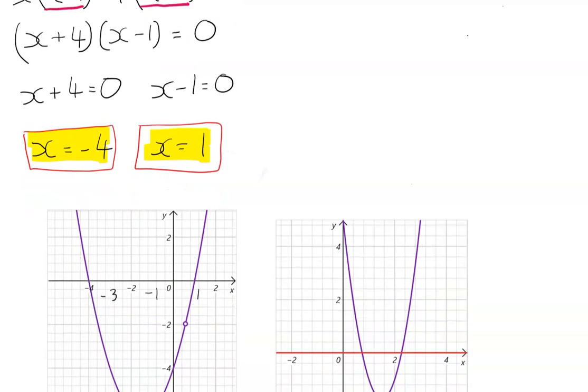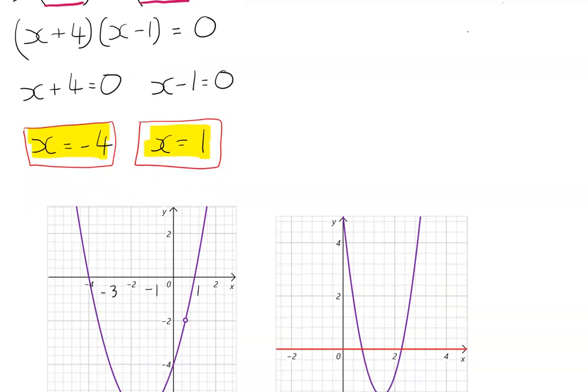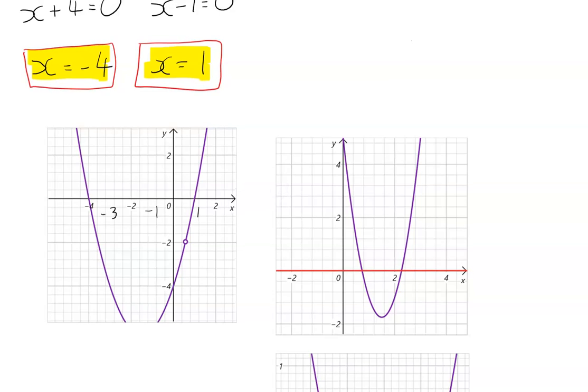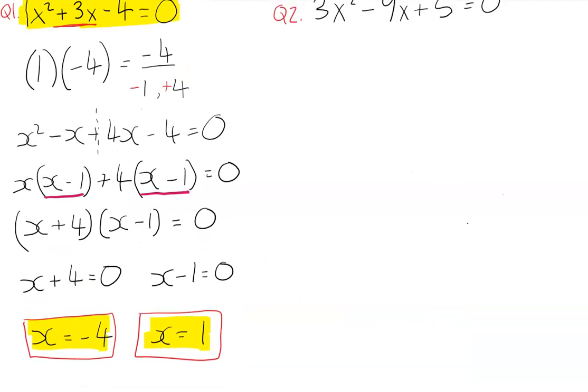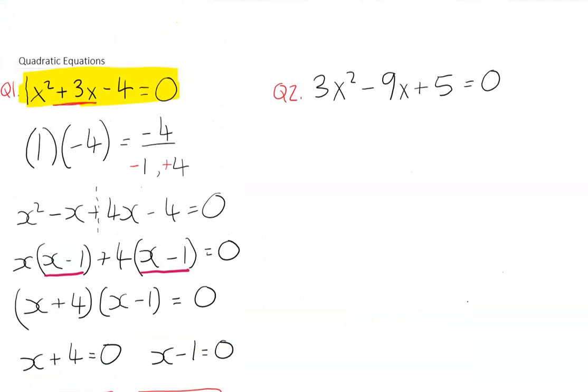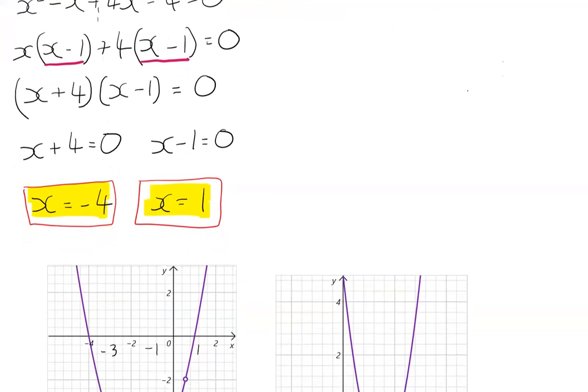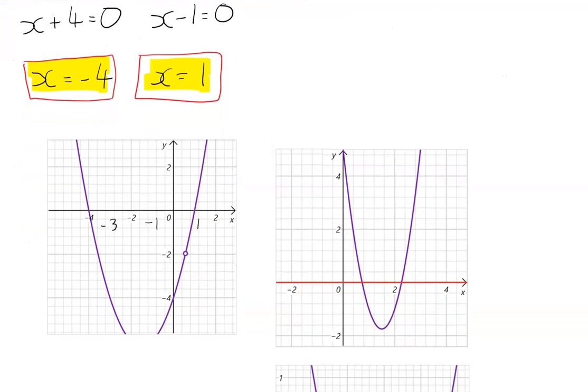And this is really important, and it's really interesting to see on a graph what we actually found here. So this is the graph. When we find the factors of this equation up here, which is x squared plus 3x minus 4, we found exactly where this purple graph cuts the x-axis. So we found an answer of x equals minus 4. That is exactly the point where the graph cuts the x-axis. And we found x equals 1, and this is exactly the point, x is 1 right in the middle there, where it crosses the x-axis.